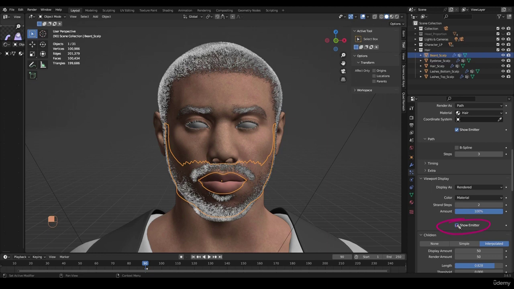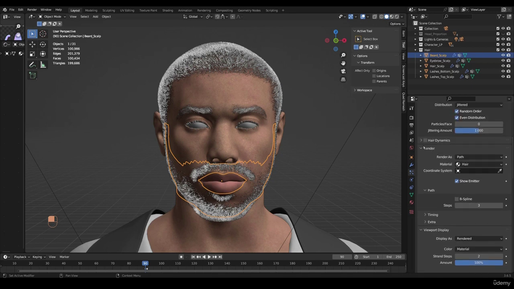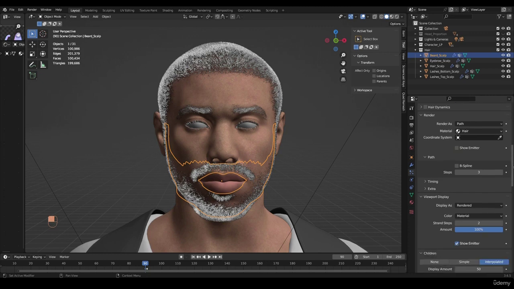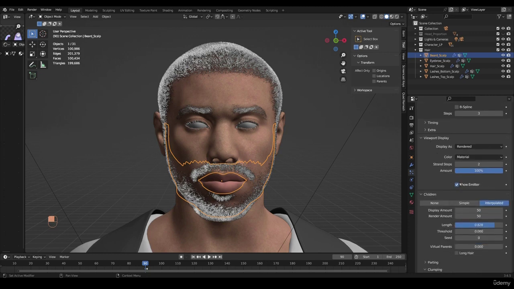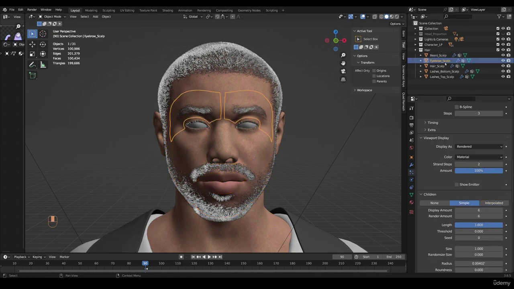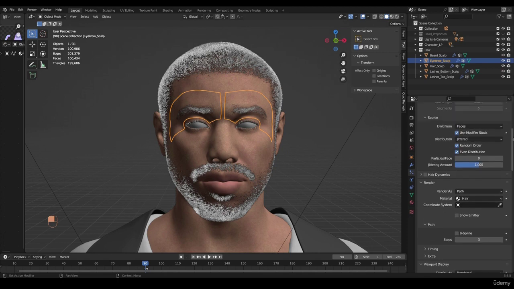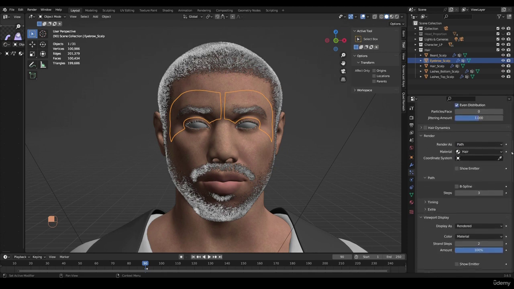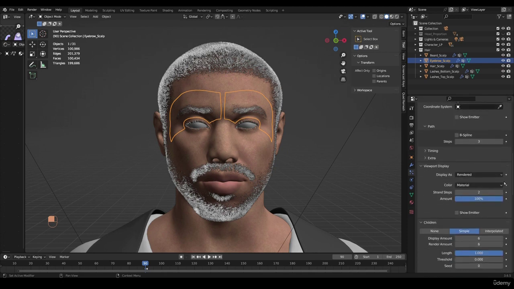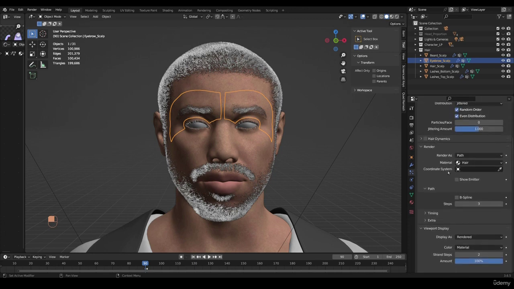If you have show emitter turned on, you will not be able to import the hair inside Unreal Engine. So make sure you go to each of these, render, turn off show emitter, and viewport display, uncheck show emitter. So just go to each of your hair and go to your particle properties and do the same thing. Just go to viewport display, it's already turned off, and render, turned off.